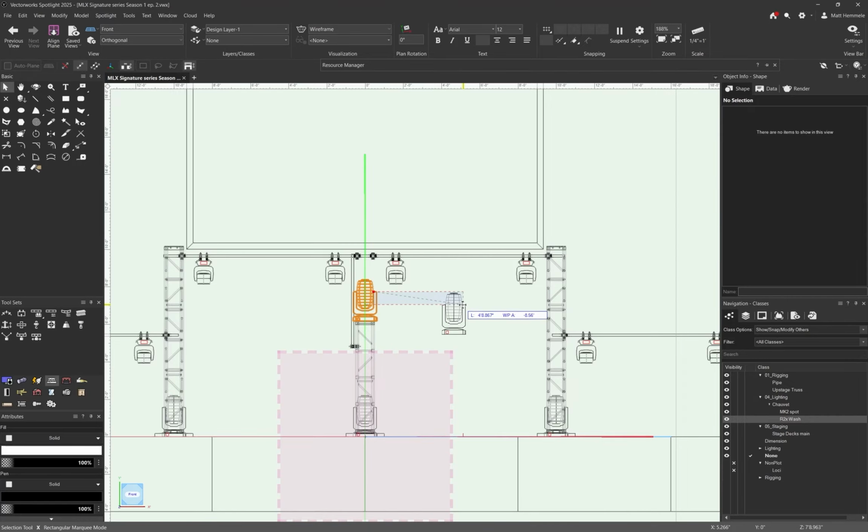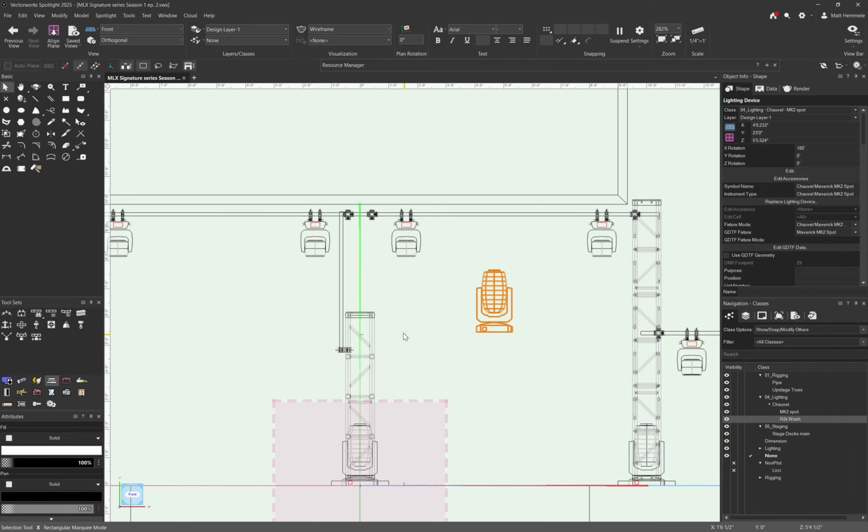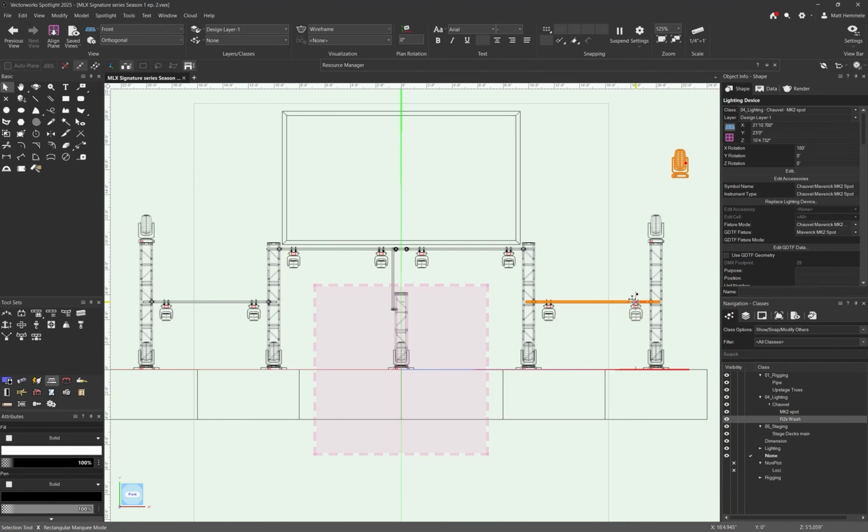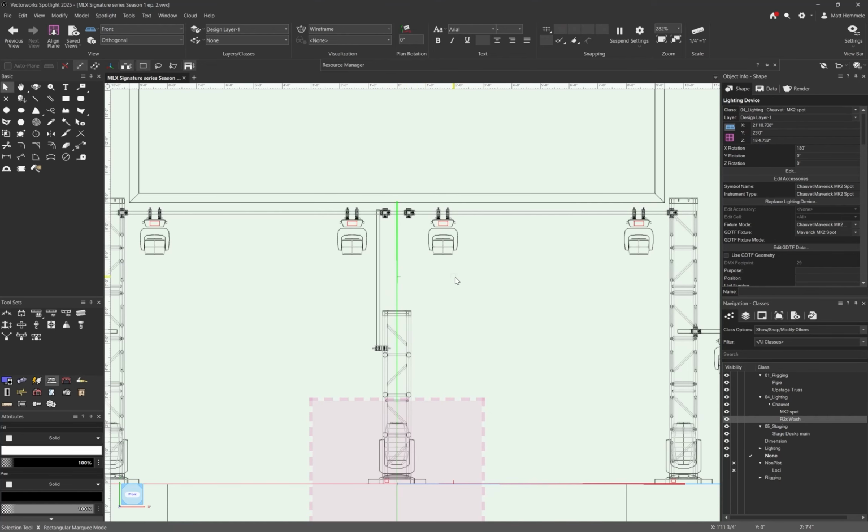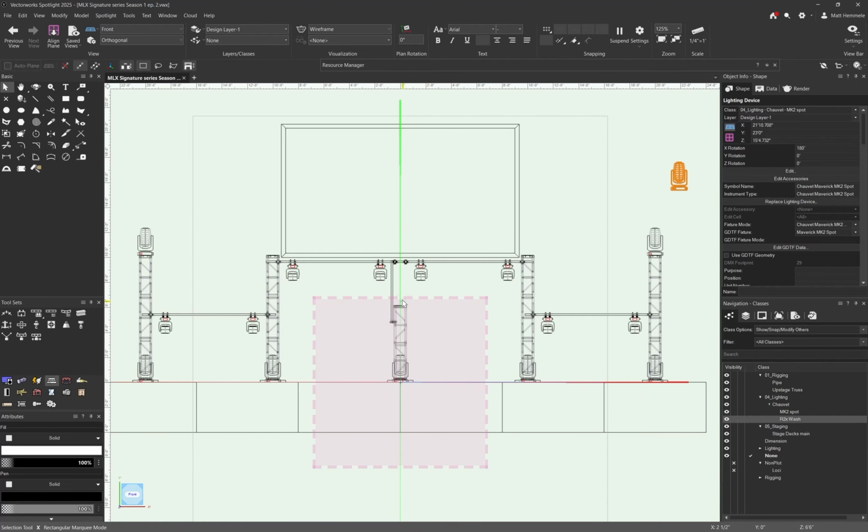So it's definitely, this snout is definitely gonna hit this pipe. So that's where we go, okay, maybe we ditch that. Maybe we go back to our 10-foot stick and just add that support back in. And then we just run this as a spare. That's a great option. So the reason why I'm going through this process is, instead of doing this on the show site or during load-in and going, we've just got to figure it out on site, you can actually figure this out right now.